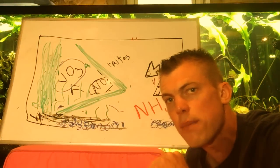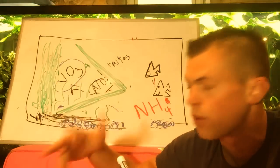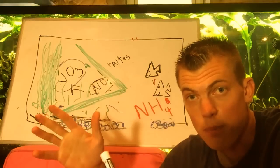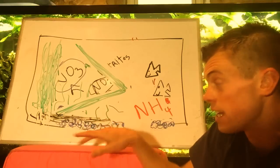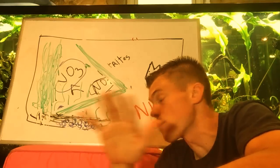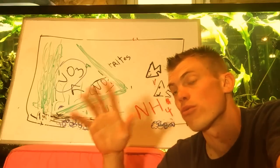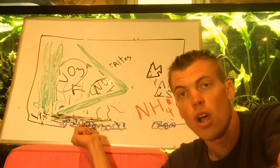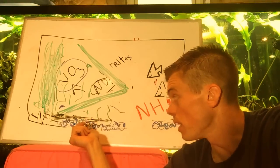It blows my mind how many people say, I got Eco-Complete, I got gravel, my plants don't grow. Well, your plants eat at the roots, okay? Very important. And your beneficial bacteria lives in your substrate. Now, I don't have any scientific information on this, but I'm gonna go out on a limb and say, if you have a nutrient-rich substrate, that is also helping the beneficial bacteria grow, unlike just plain gravel, okay? Is everybody with me so far?